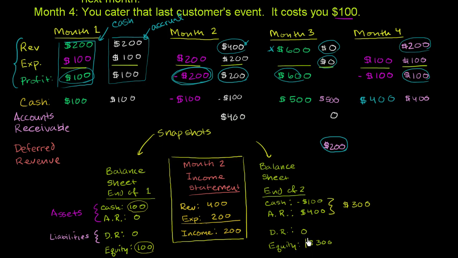I still have no liabilities, so you take all of your assets minus all of your liabilities, and now I have $300 in equity. So you can see the snapshot at the beginning of the month, $100 in equity. Snapshot at the end of the month, $300 in equity.